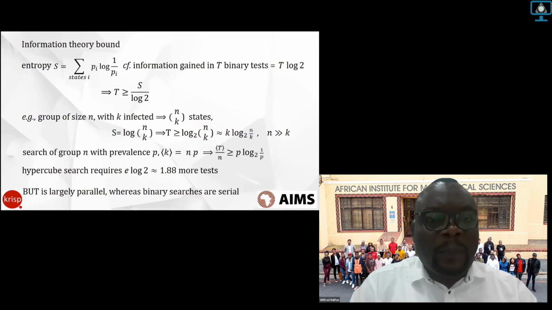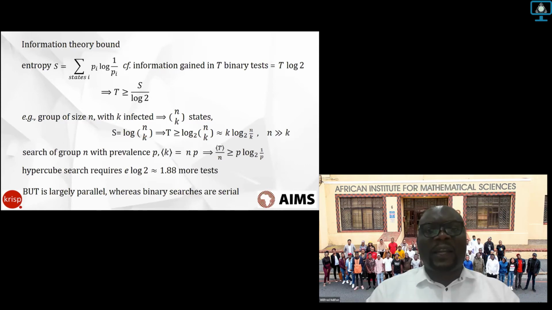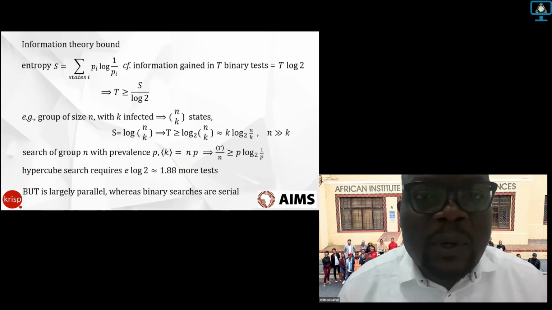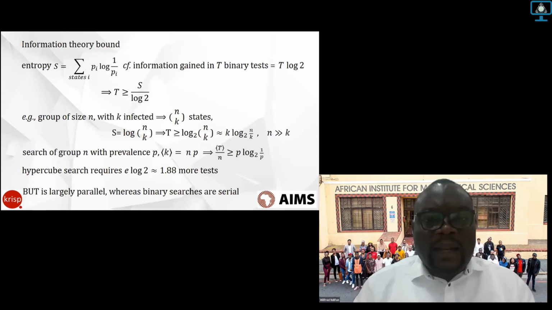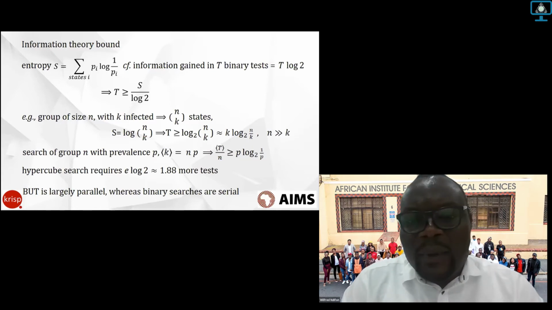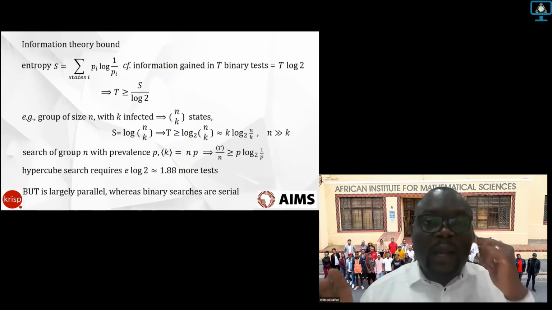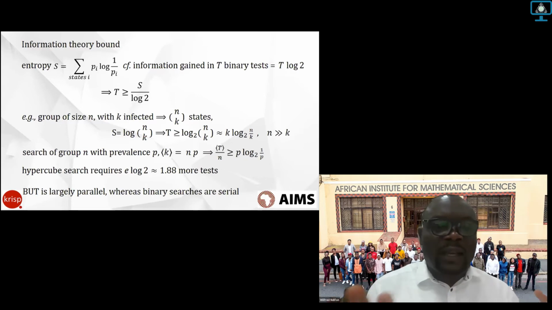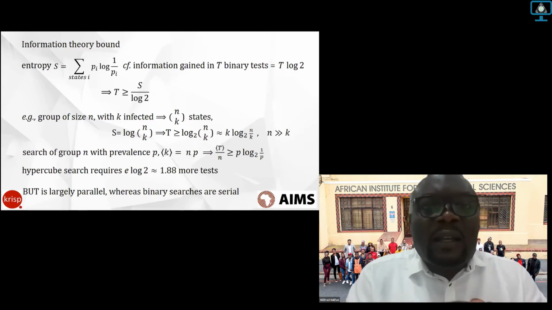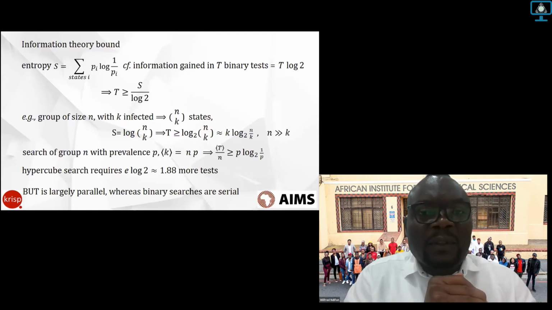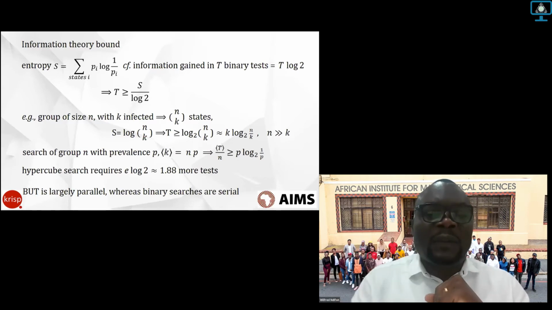So just to mention the information theory bound for these kinds of tests that produce just two possible outcomes, either positive or negative, there's a well-known result giving us the minimum number of tests that we can do to identify all the positive samples. There is a method that is a binary approach to testing. Basically, you start by dividing all your samples into two groups. You test each group. If both are negative, you stop. If one group is positive, you go into that group. You divide again into two, you test, and you continue until you cannot test any further because you have already identified the positive samples. And then you repeat this until you get all the positive samples in your population.